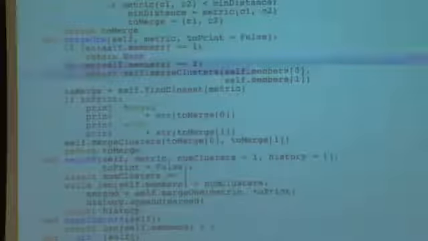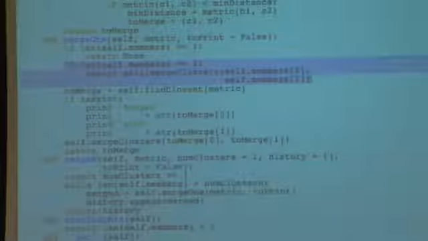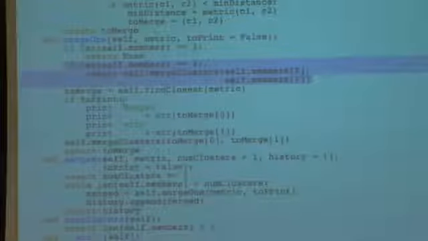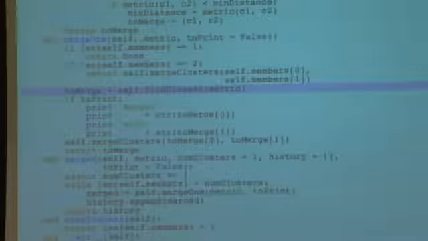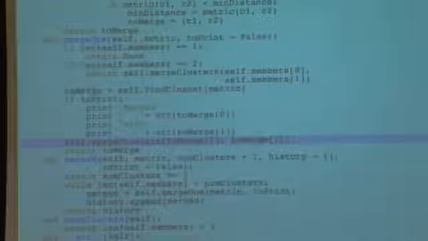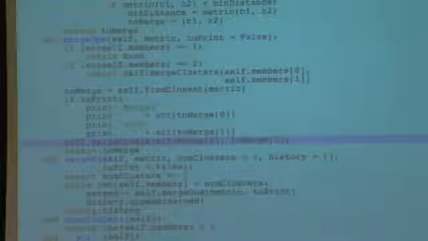If there are 2 clusters, then it's going to merge them. And if there are more than 2 clusters, it's going to find the closest according to the distance metric and then merge those 2. And then the return value is going to be the 2 clusters that it merged.